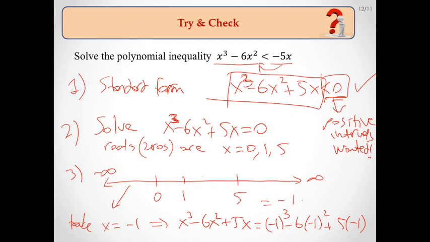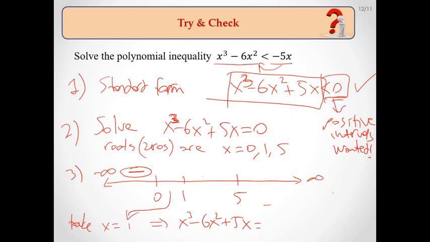Minus 1, minus 6, minus 5. So as you see, this is minus 12. It gives you a minus sign. So as you see, it's minus, so I will take this one to be minus here. And now I will change the interval and then use another number. Take for this part 1 over 2. The best option seems to be 1 over 2.